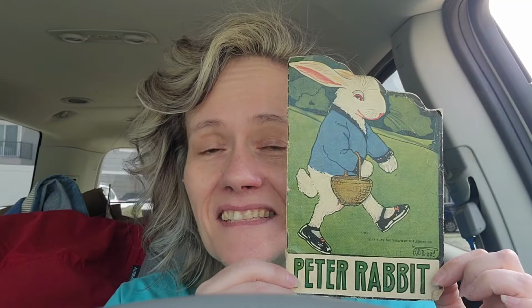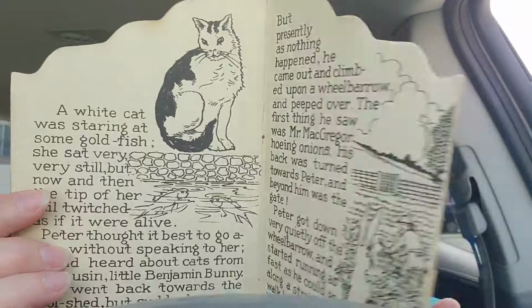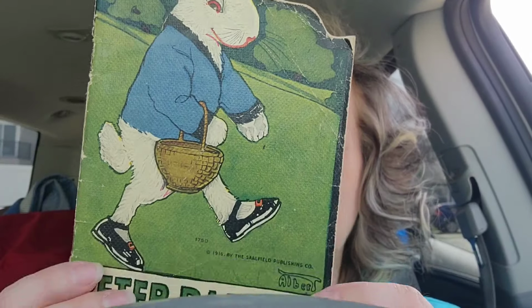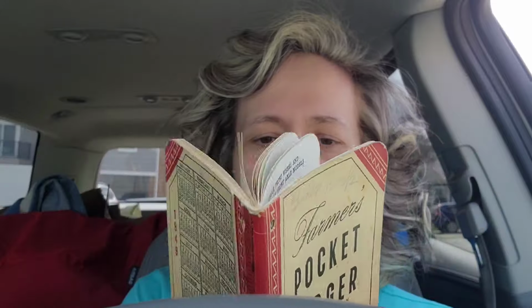I am such a sucker for ephemera, and I got some really good pieces of ephemera at this sale. I picked up this 1916 version of Peter Rabbit. I love it. It will probably be for sale. Could you see the wheels turning, like, oh, I don't know. No, it'll probably be for sale. But look at the illustrations inside. It is so amazing. Look at this. It's in remarkably good condition too, I think, for its age. And then I don't know what they charged me for this. This is from 1949, 1950. There's only a little bit of handwriting in it. Can I find it?